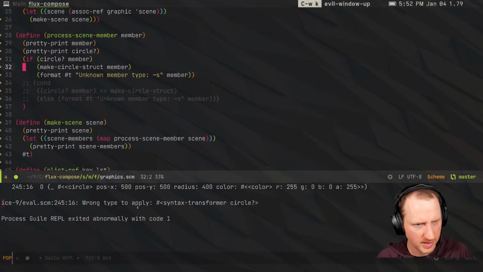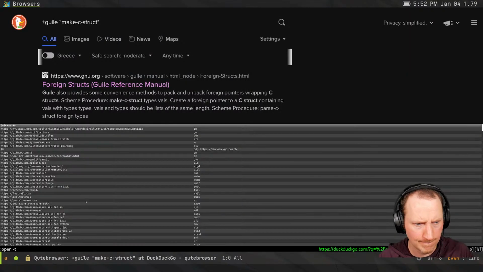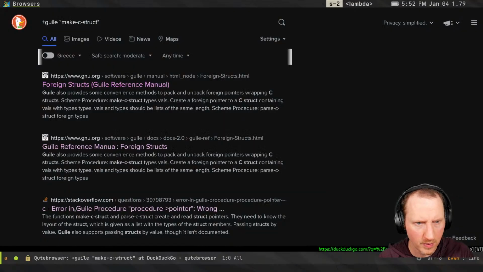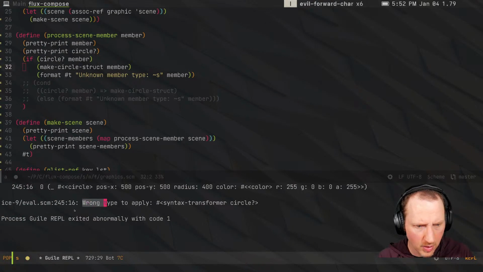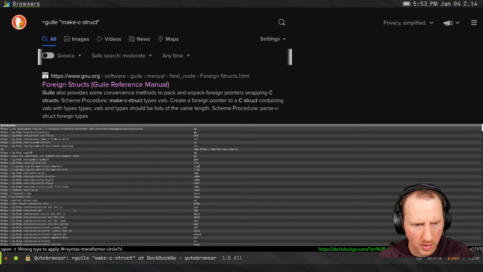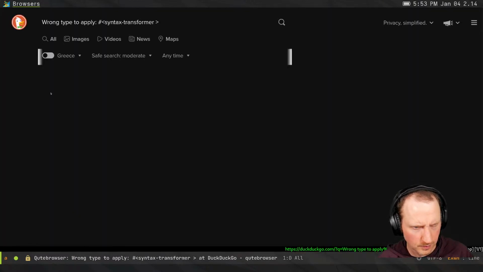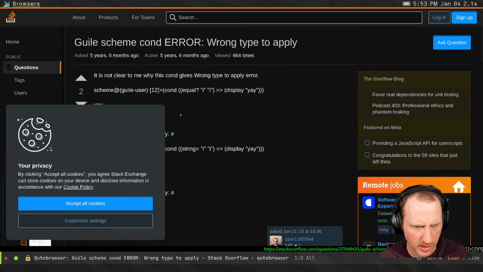Wrong type to apply. It just doesn't make sense. How about we look up this error? Why is it not actually writing it out correctly? Cond error, wrong type to apply.